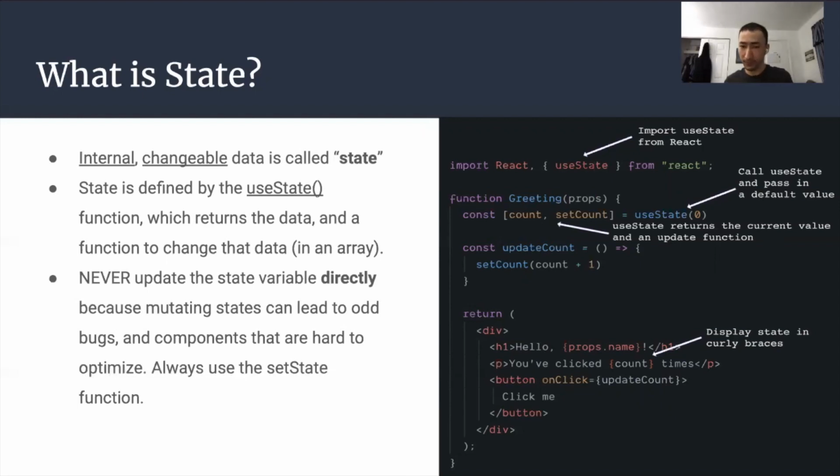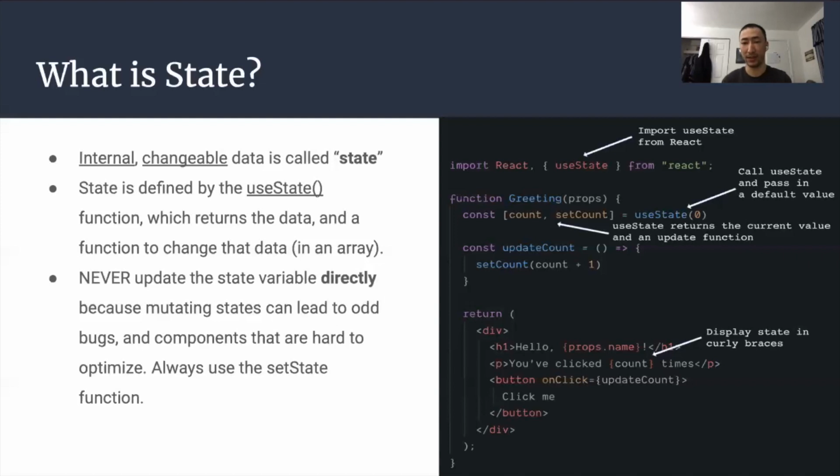If you take an example over here, inside the greeting component, we're using the useState function to create a state for the count, and we also receive a function to update that state, which is called setCount. And the 0 that you see inside useState as an argument is the default value for the count.